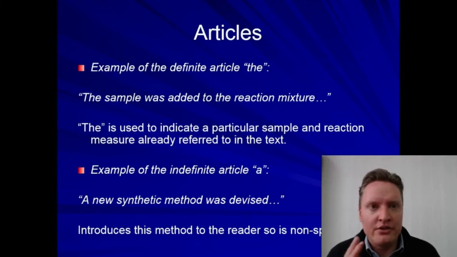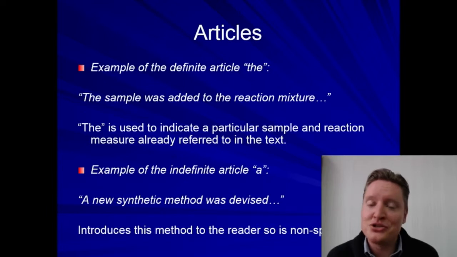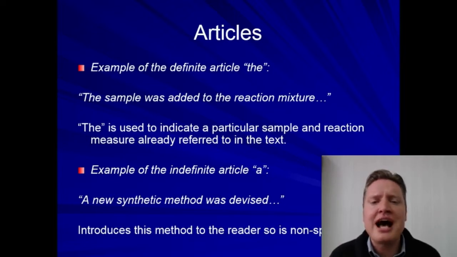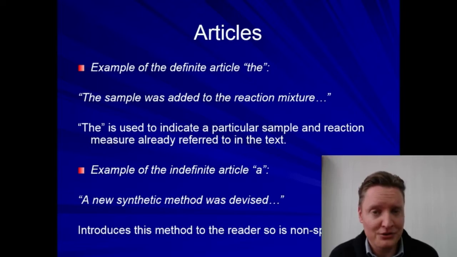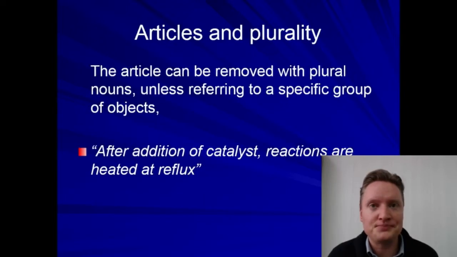Here are some more points on the articles. Again, we use the for a definite. You definitely told me about it before. The sample was added to the reaction mixture. When you say the sample, I know it's the sample you told me about before. Maybe you told me in the previous sentence or previously in your paper, but it's a particular sample you already mentioned, you know and I know, so I say the. But if I say a new synthetic model was used, this is the first time that I'm telling you about this synthetic model, so I'm using a, introducing something new to you for the very first time.